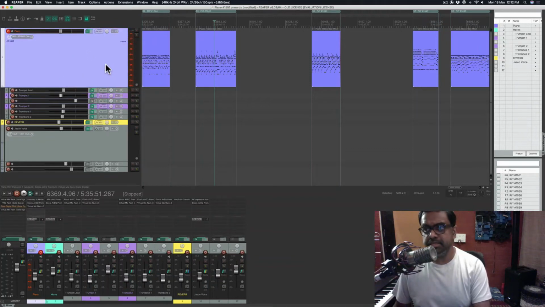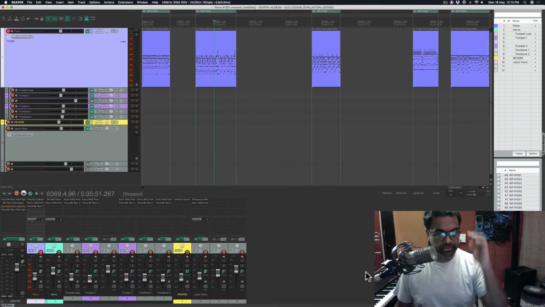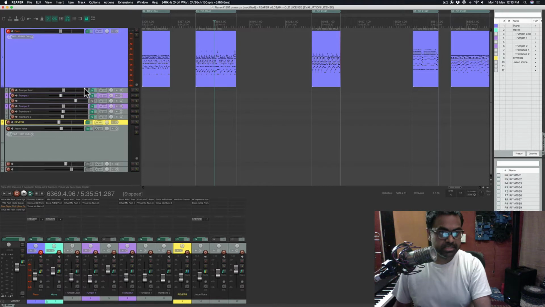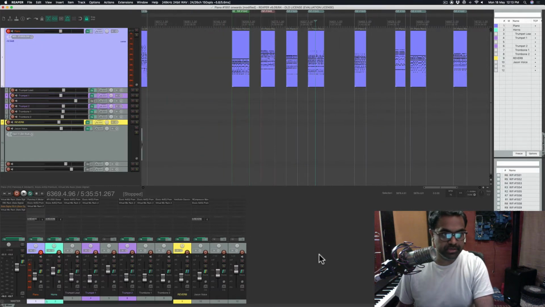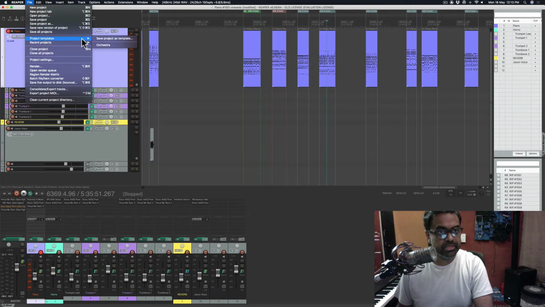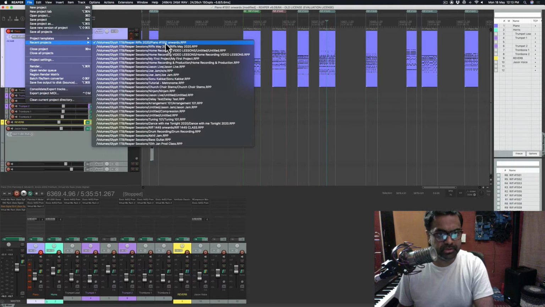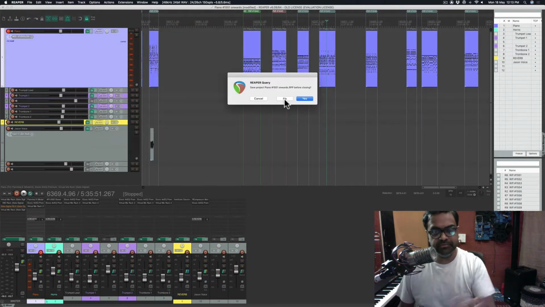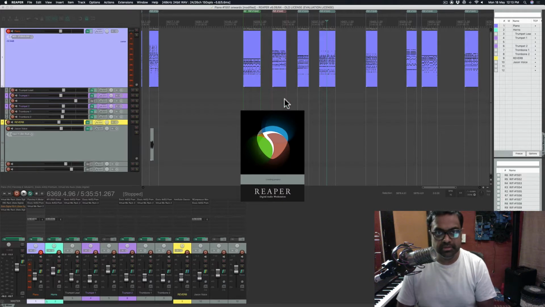Right. So let's just get some workflow going in Reaper. I'm just assuming that you have some basic project opened, and what I'm going to do is open up something. I'm going to go to recent projects, and under that I'm opening the project which we have for our course. Whatever you already have now, it will remove that and open the next project which you're searching for.